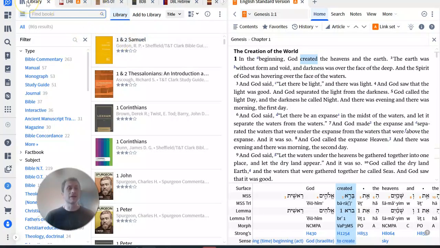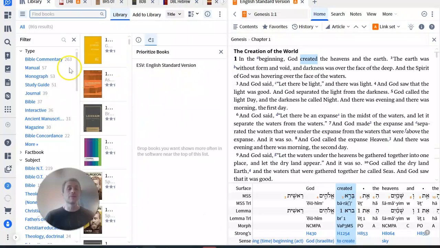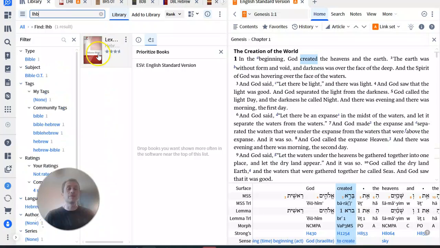So if you go to your library tab, the sandwich menu, which is right here, there's this thing called prioritize books. So let's go ahead and click on that. And we want our top translation is already there, the ESV. So that's good. You want your top Hebrew Bible to be the Lexham Hebrew Bible, LHB. LHB. And we'll put that right underneath the ESV.